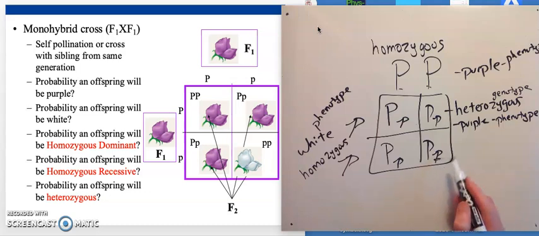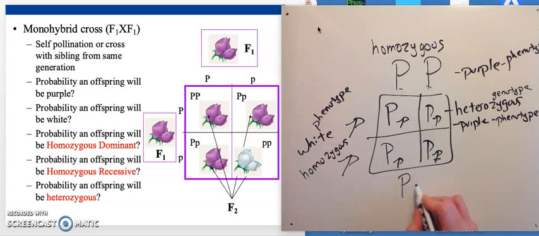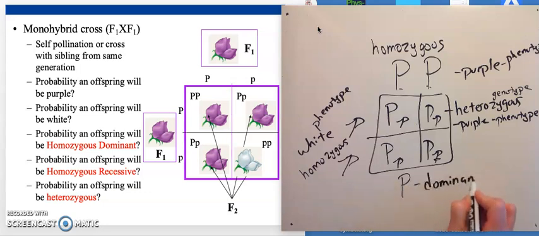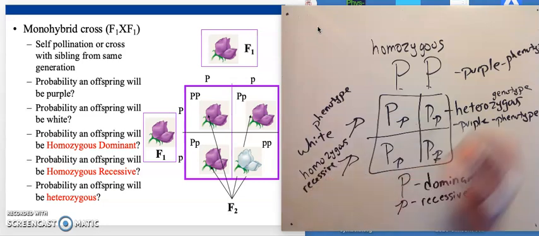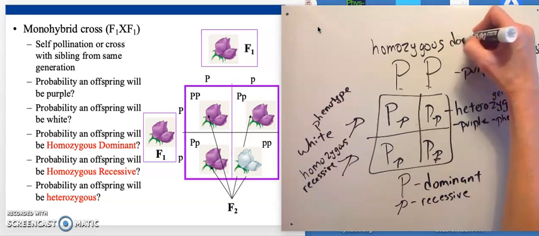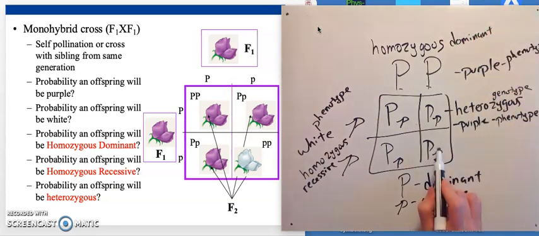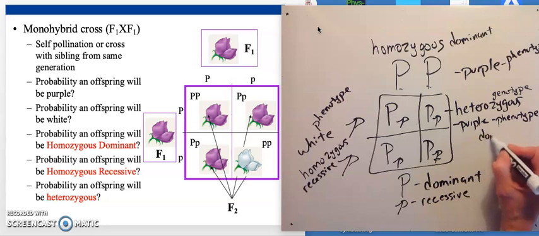what that tells us is that the purple version of the gene is dominant. What dominant means is if you have two copies of the gene, the dominant allele is the one that contributes to your phenotype. The other allele that's hidden is the recessive allele. To be more specific, these white parents are homozygous recessive. These purple parents are homozygous dominant. The offspring, their genotype is heterozygous. They're not heterozygous dominant, they're just heterozygous. Their genotype is heterozygous, but their phenotype is the dominant phenotype.